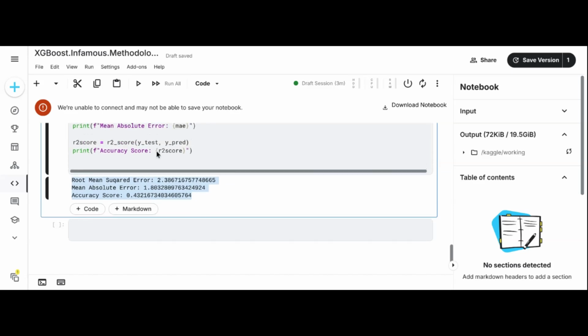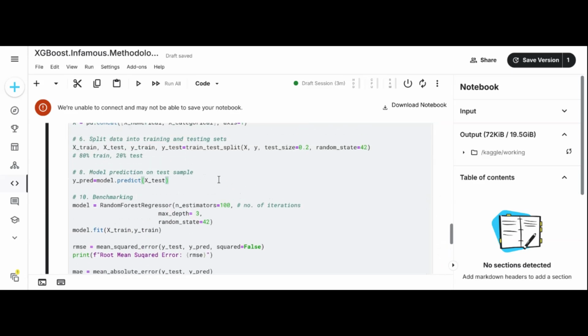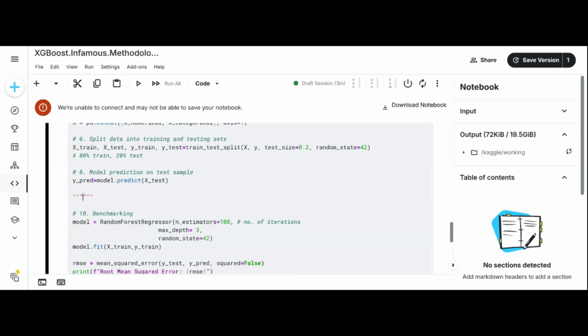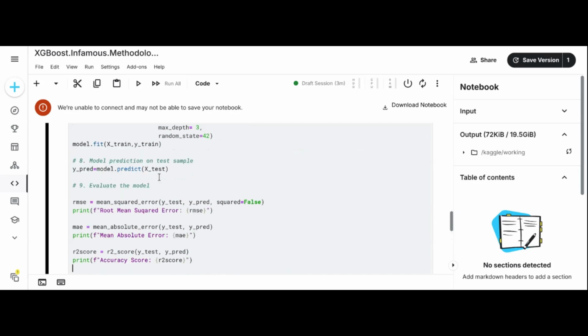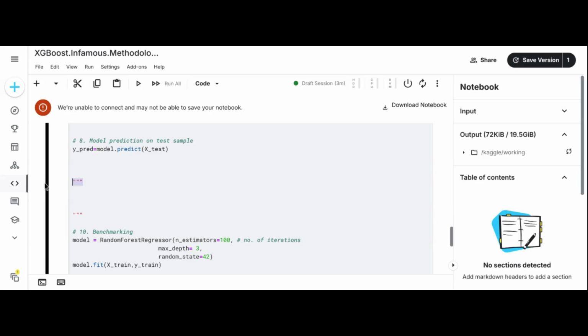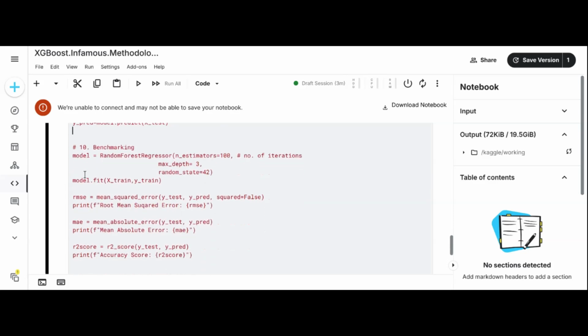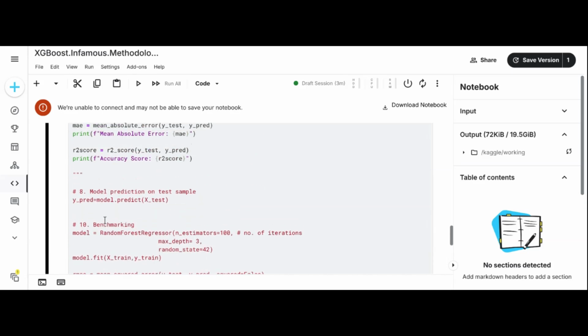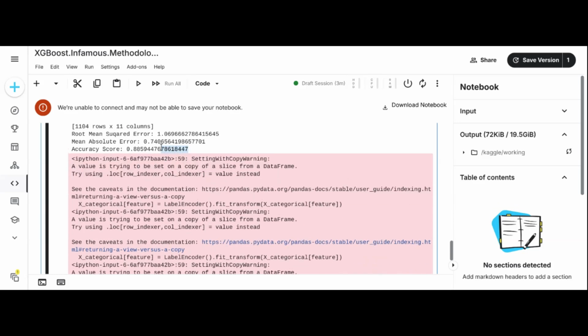So this is why the infamous XGBoost methodology is so popular, and we can rerun the step to see the difference between the accuracy. Okay, so we're going to rerun the whole process with the XGBoost methodology, and the accuracy score is 88.5% versus random forest in this context, which was only giving us a 43% accuracy score. So that's why I think the XGBoost methodology is quite infamous and proven very efficient in a lot of business applications.